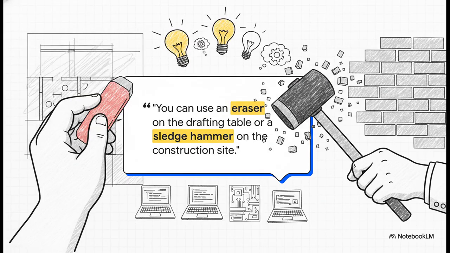The famous architect Frank Lloyd Wright had this amazing quote that just says it all. It is so much easier and way gentler to make changes with an eraser on a drawing than it is with a sledgehammer on a building that's already halfway up. A design model, that's your drafting table. It's the place to play, to experiment, to get things right before you even start laying a single digital brick. It'll save you from so much frustration down the road.